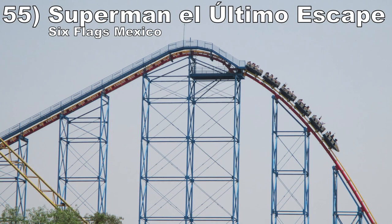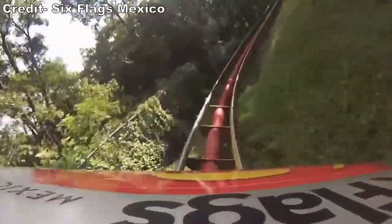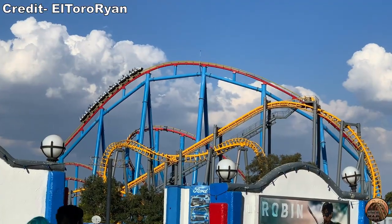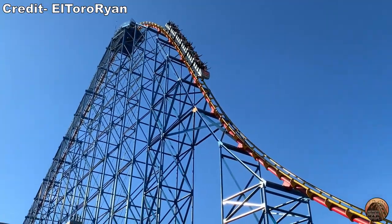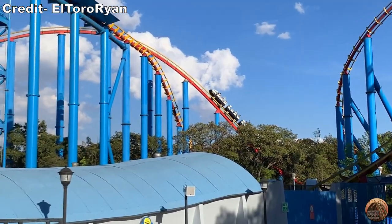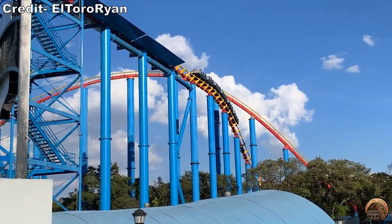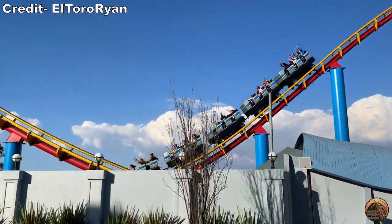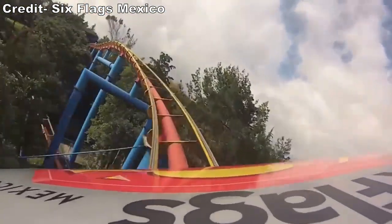Number 55 is Superman El Ultimo Escape at Six Flags Mexico. This is Morgan's best ground-up coaster. The pre-lift occurs on a hillside and gives some surprise pops of airtime before you hit the main layout. After a long lift hill, you have a more forceful layout than usual — the first drop has lots of sustained floater and the turnaround section goes nuts with a helix with strong laterals plus hills with aggressive airtime. Then the return run, if untrimmed, has some really nice floater airtime as well. And all these great elements are paired with a spectacular view of the mountains and the city skyline.